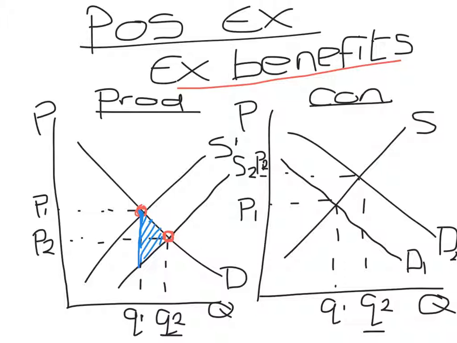And this, what I'm shading in here, is the welfare loss to society. So the problem is, although it is having a positive benefit, if we think about that sandwich shop, the sandwich shop are getting a lot more income from it. If the factory itself could feel that benefit, if they were actually getting the extra income, they would extend their output from Q1 to Q2. Actually, Q2 would be the socially optimal, but they can't feel that benefit. You know, the sandwich shop is not part of the factory, so they're actually at Q1, so there's underproduction in the market, and that's going to be the problem of positive externalities.